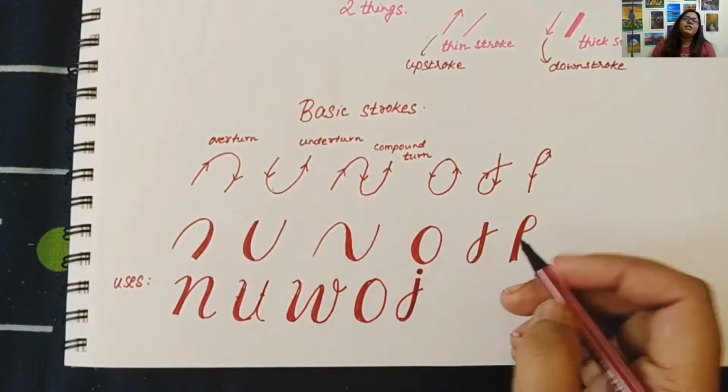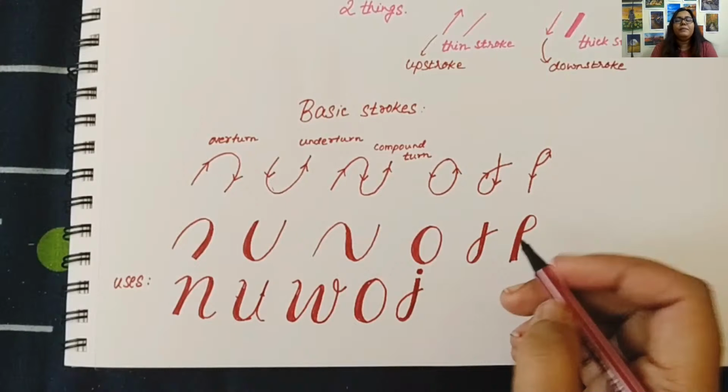Okay. Everybody just finish writing J. Those who have finished, the next stroke, what do you think? Where will we use it? Okay, many of you are saying P, but P is not the one. For P, the letter will be a bit wide. The circular portion at the top will be a bit wide. Any guesses? Where will we be using this?